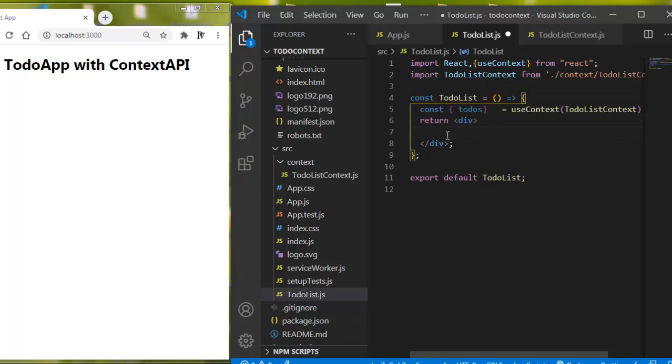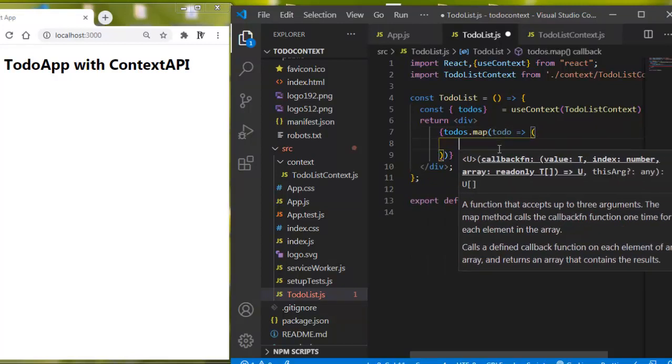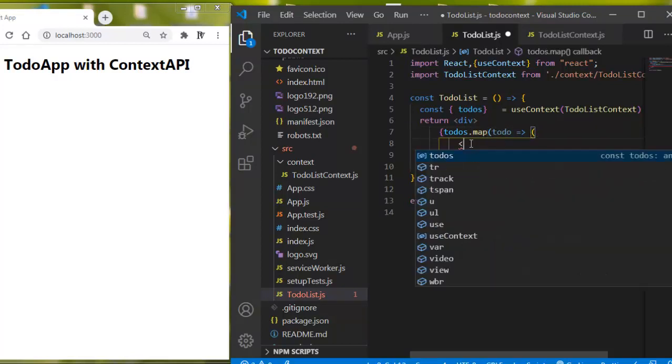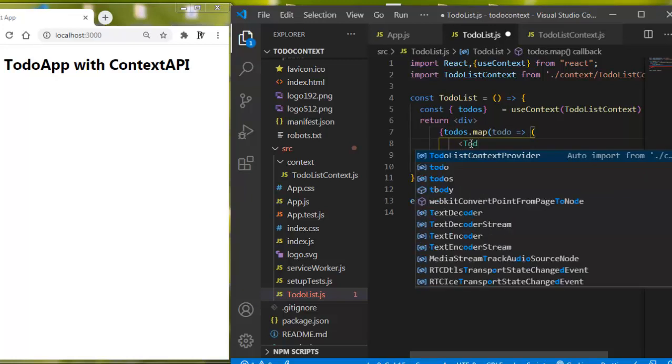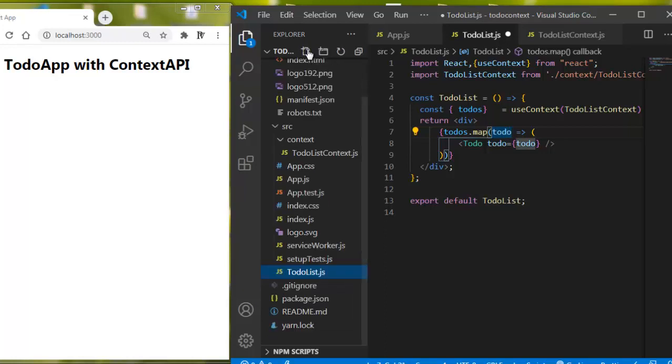To prove it, I'm going to print it here. For example, to-dos map to-do. Here I'm going to make another component called to-do. I'm going to pass these props, and I'm going to make this component.